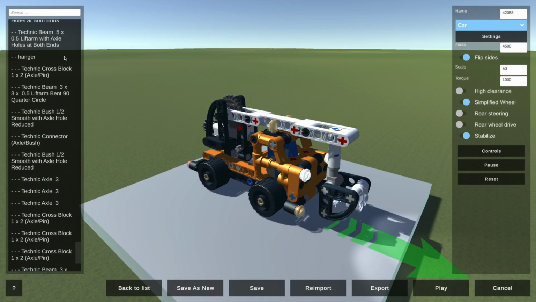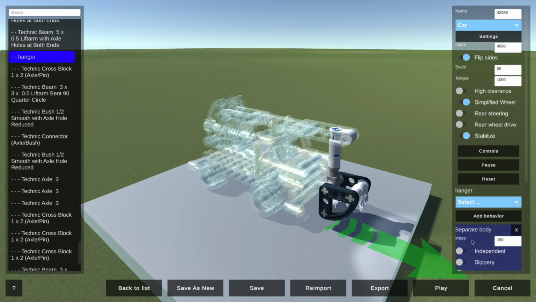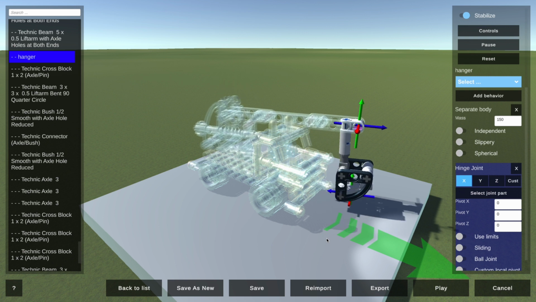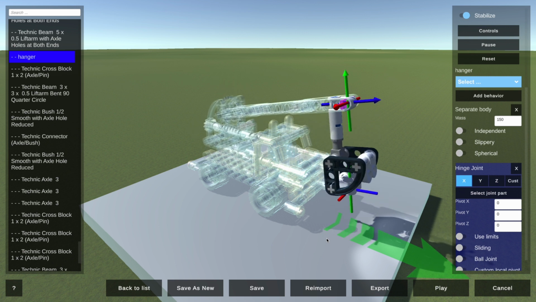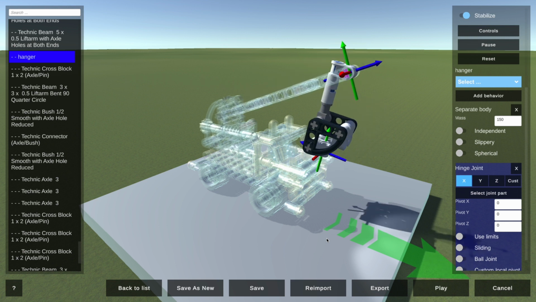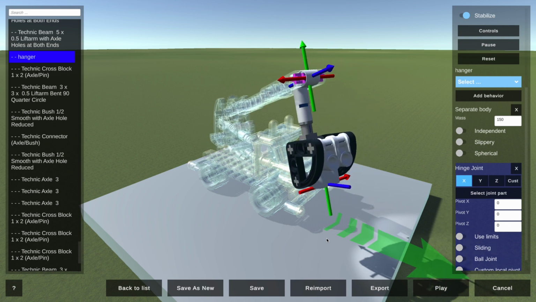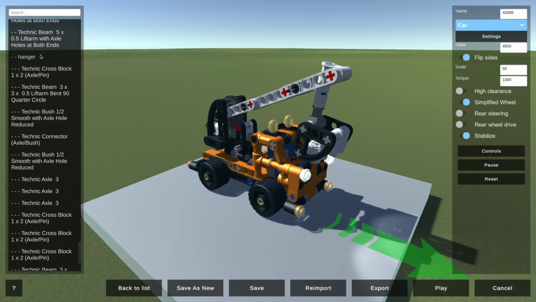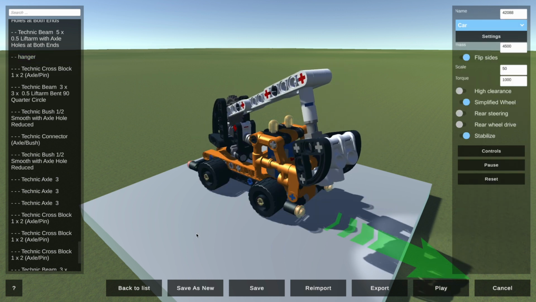This hanging part of this picker is also an independent body. These separate bodies will react to external forces coming from the environment, including gravity. While it's possible to create more complex structures with independent rigid bodies, these models usually don't work in the same stable manner. They can easily break or behave in other strange ways.